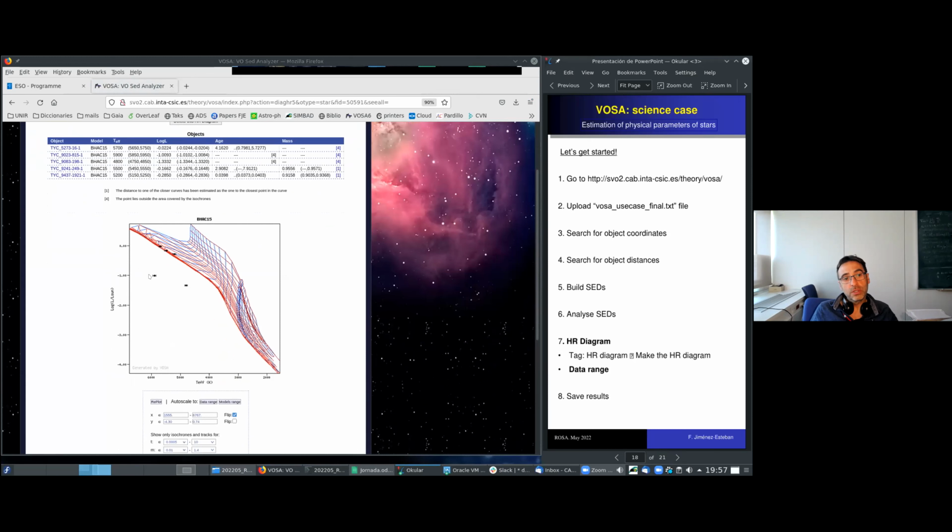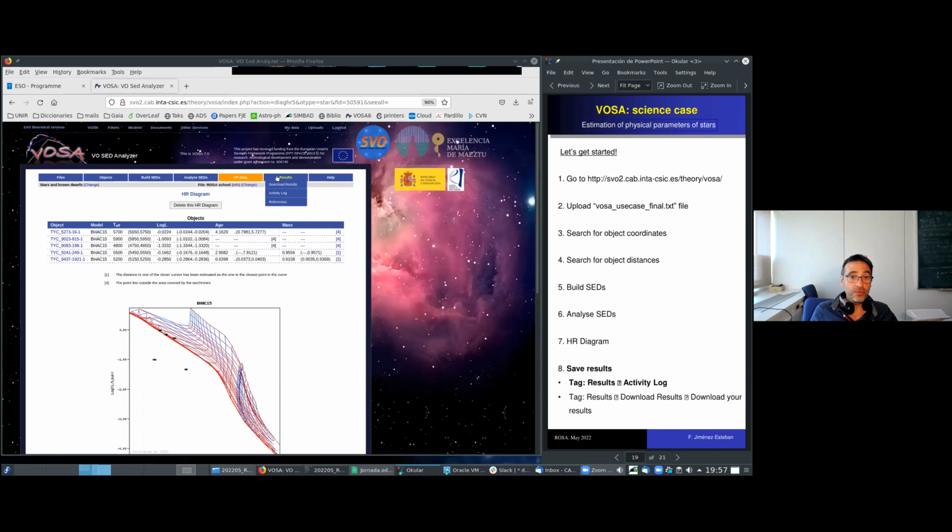Two sources with bad distance are actually out of the range of the models, but the other three are inside the range of the models. So VOSA interpolates these three sources to give us the age and the mass of the sources, to provide more information, more physical parameters. And just to finish, let's go to the results.